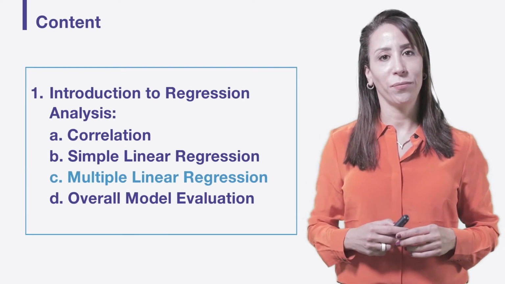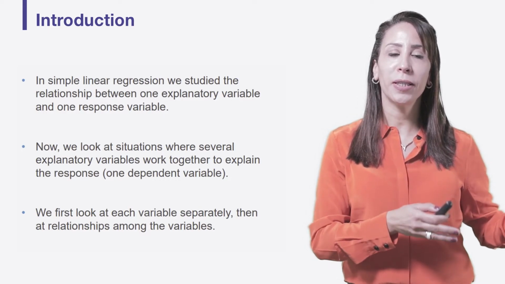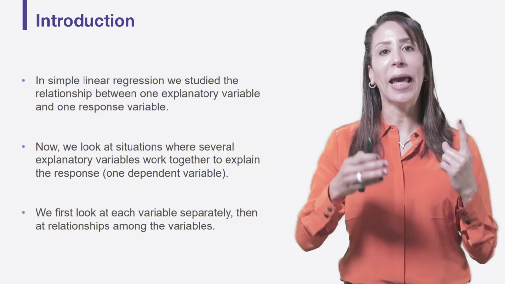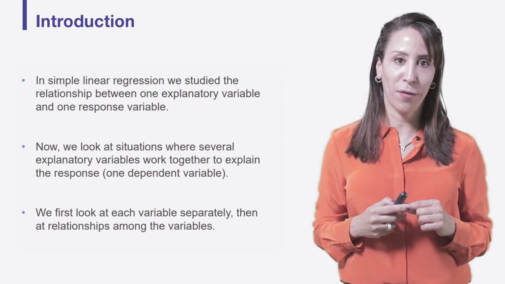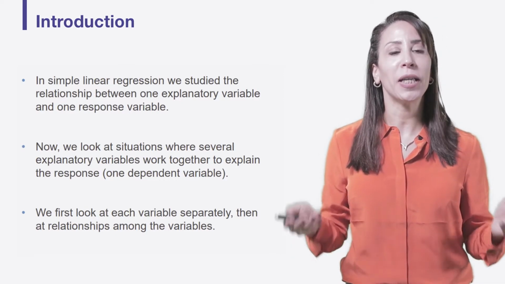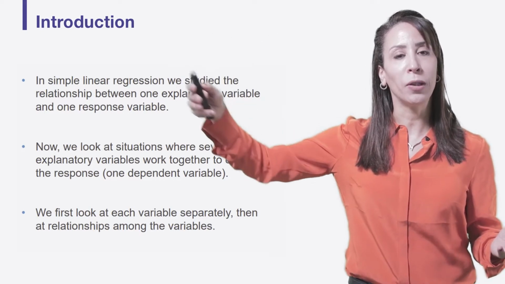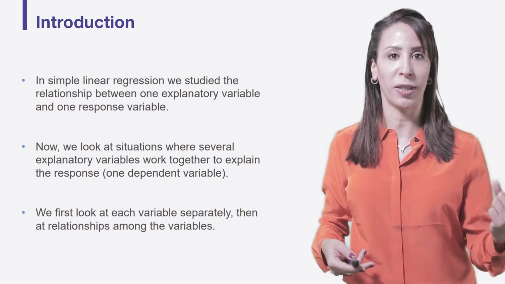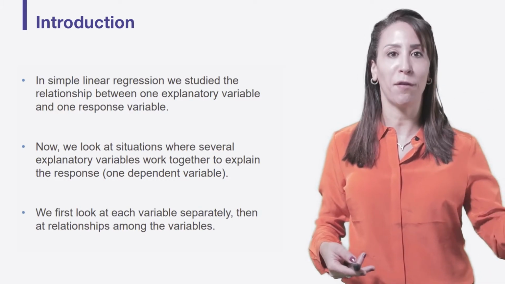Multiple regression. What we have seen so far is the simple linear regression, where we have only one variable explaining the movement of another single variable. Multiple regression is as simple as saying the movements in the dependent variable are not explained anymore by the variations of one single variable, but rather by the movements of many other variables.